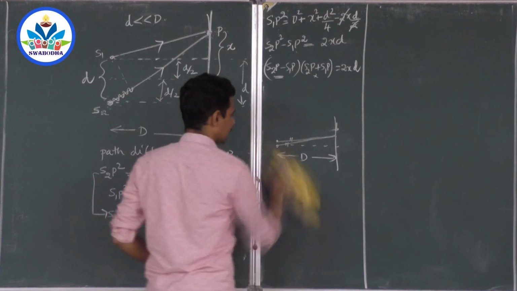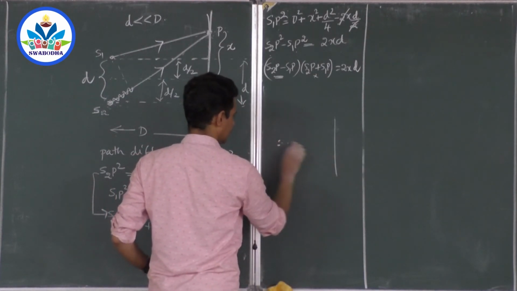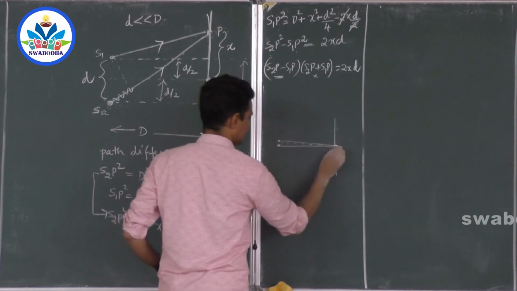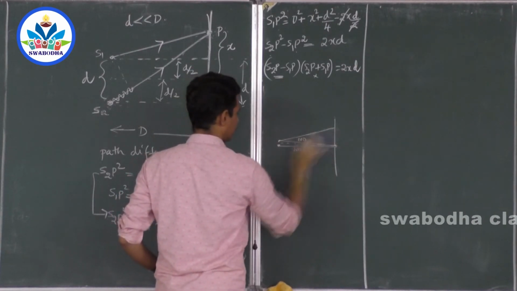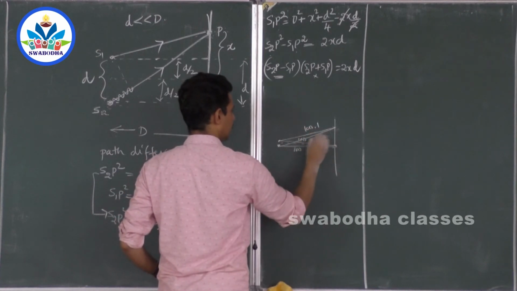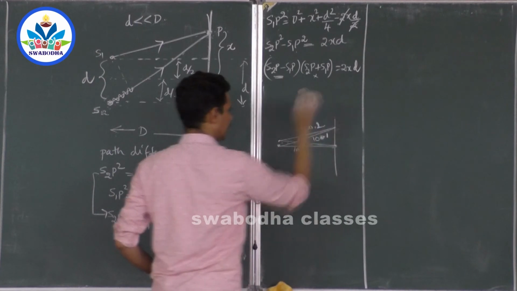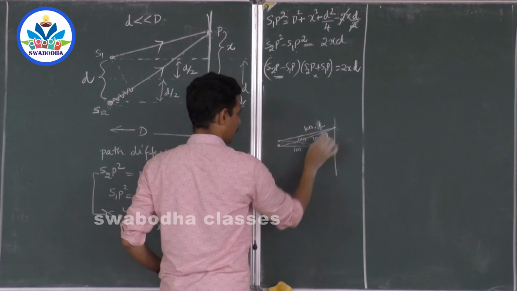Or I will take some numerical example. Say this is the screen, this is the vertical distance, and say this distance and this distance are 100 and 100. Now I will take a point here which is very close to this one. Say this is 100.1 and this is 100.1 and this is 100.2. This distance is 0.1 and this is 2. Why?